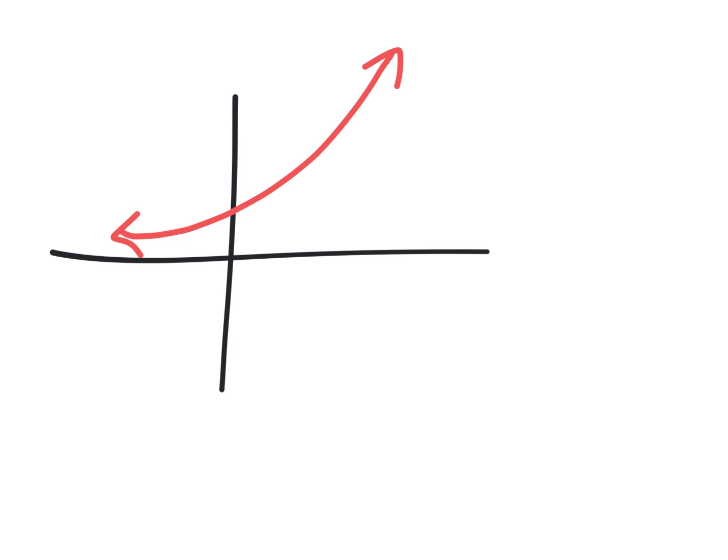Do you remember that deal? If you draw a vertical line through it, it'll only hit once, right? So this passes the vertical line test, therefore it's a function. All right. Would this blue one pass the vertical line test? No. So it's not a function. But now you have to learn about something called the horizontal line test.